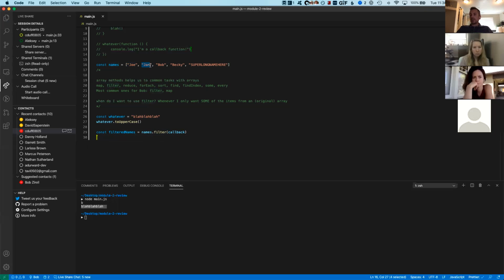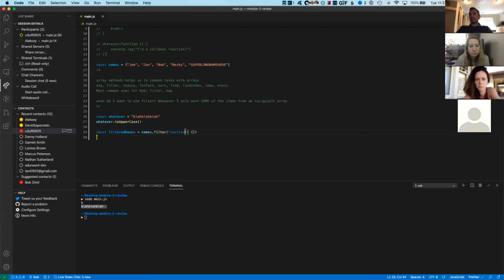If your function returns true, we are going to include that item in the new array. And if your function returns false, we are not going to include that item in the array. So it's important for this callback function, I'm going to write it inline here. It's also fine to put it somewhere else.